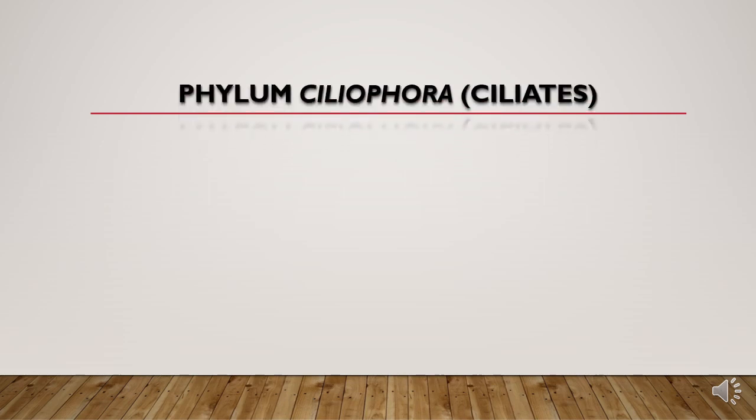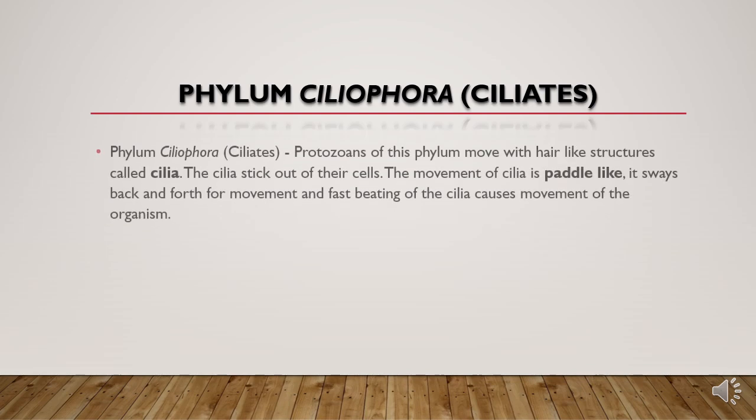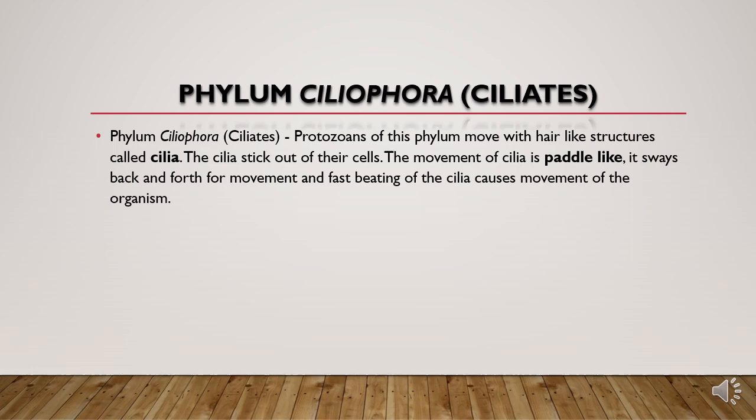We also have another phylum, which is the phylum Ciliophora, also known as ciliates. So these move using cilia. Cilia are hair-like substances. Their movement of cilia is paddle-like. By paddle, let me give an illustration of a boat. A boat is going to have two paddles, and the paddles will be moving in a similar direction. That is how cilia work. So that is how its movement is.